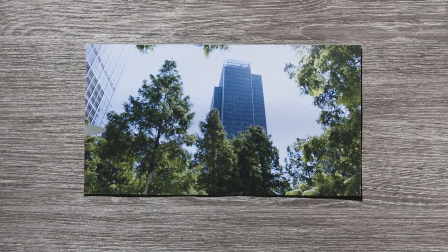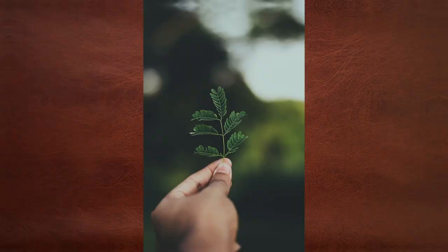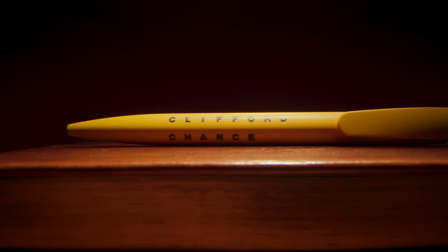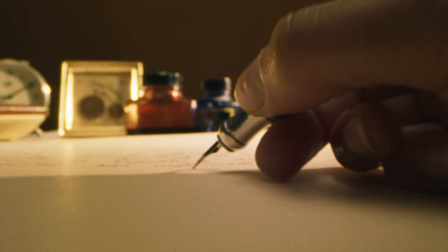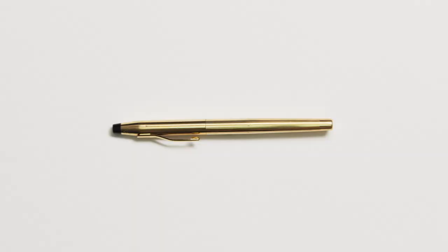Of course, this is just one small part of Clifford Chance's groundbreaking environmental efforts. But we believe that every detail, no matter how small, makes a difference. This is a pen, but it's so much more than that. It's our pledge to you — our pledge that in all our recruiting efforts, we're moving swiftly towards a more sustainable, carbon-friendly future.